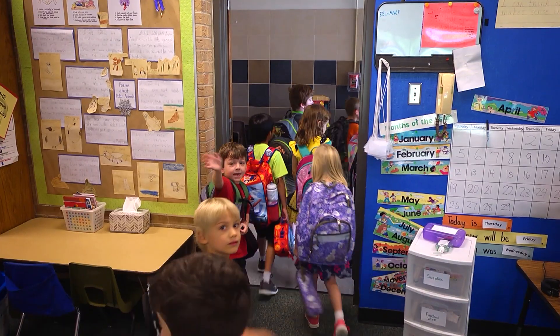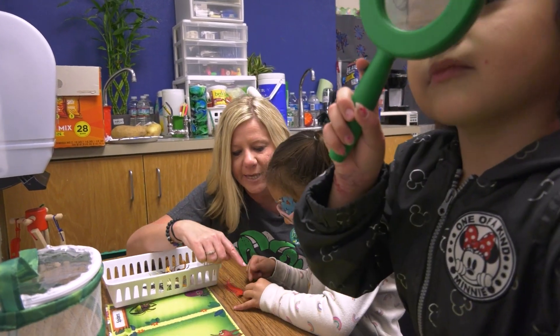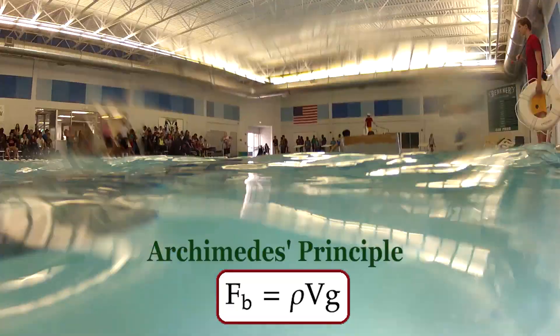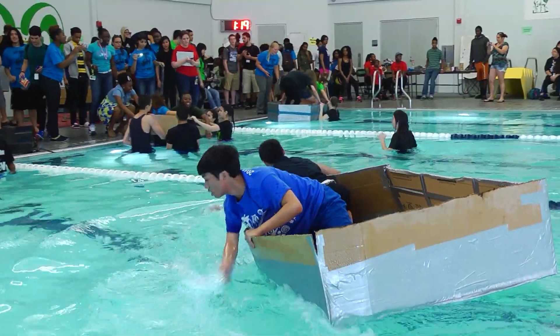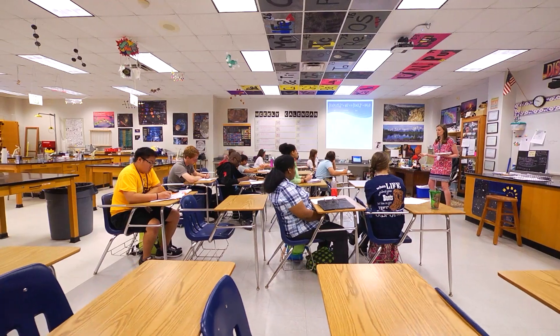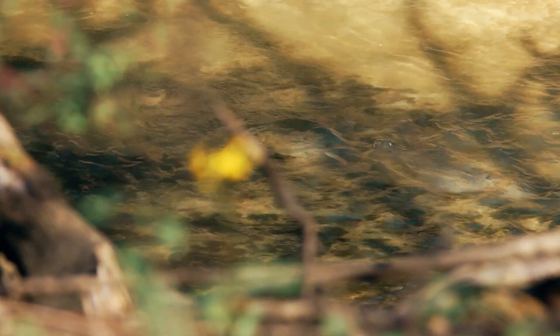From pre-K through our advanced high school courses, we want RISD students to have experiences in science to help them think like a scientist. We want them to have wonder and curiosity about how and why things work the way they do. Science should be the time in a child's day where exploration and trial and error is fostered and discovery is celebrated. We believe strongly in the parent and school partnership. As a parent, you don't need a degree in science to help your child be successful — what's important is nurturing their curiosity so they grow more comfortable with opportunities to discover what they don't know yet. Consider allowing your child to ask questions and take time to explore with them to find possible solutions. Science happens around us every day.